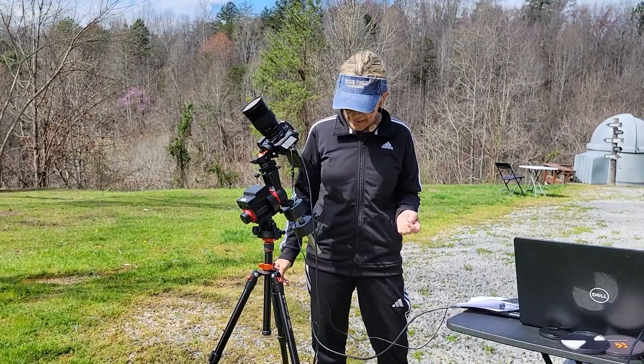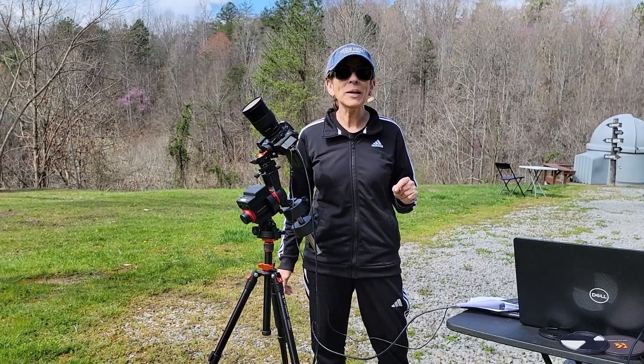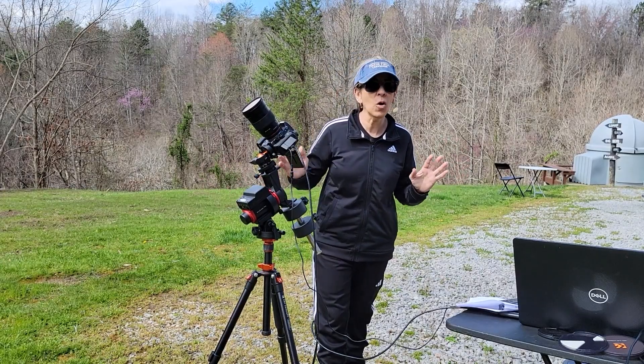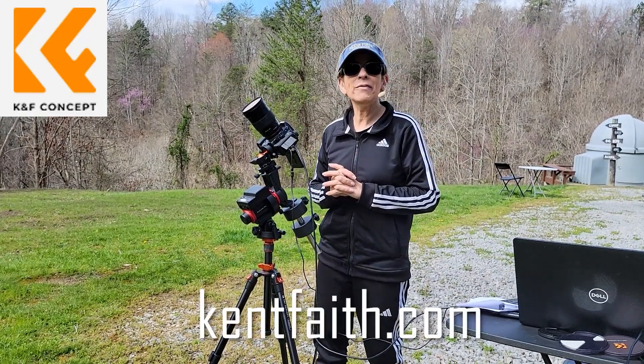I will be telling you a little bit about the specifications on this camera, but just a few days ago I received a surprise package from KNF Concept with a beautiful package. For those of you not familiar with this great company, they have all kinds of lines for photography in solar photography, tripods, cap lenses, all kinds of very cool things. Check it out — KNF Concept.